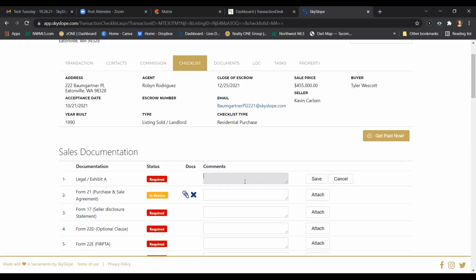No, that makes total sense. When you leave a comment in here and you save it, there should be, I'm going to make sure. My SkySlope looks different than yours since I'm an admin, so some stuff I'm not sure of. Okay, there it is.